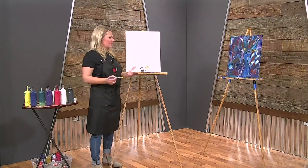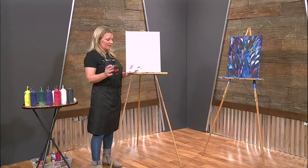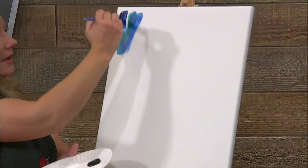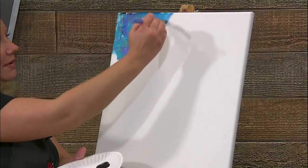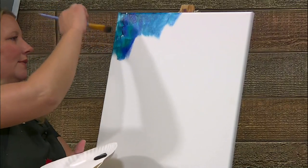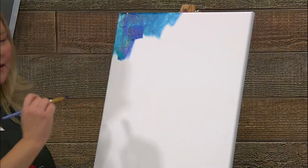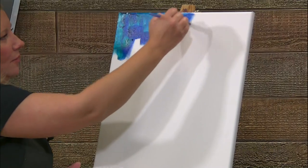We are actually going to start out with some blues — or if you like purple better, start with purple. We want to start with the darker colors first. Don't be afraid to mix them. We want to be sloppy, we want to be creative, and then just add real quick strokes — really, really fast. I don't want you concentrating too much on one area, because if you do you're going to get stuck on that one feather. Just keep moving your brush.